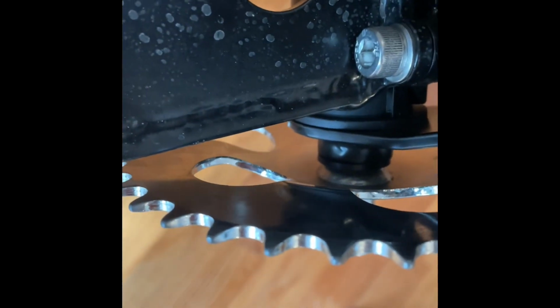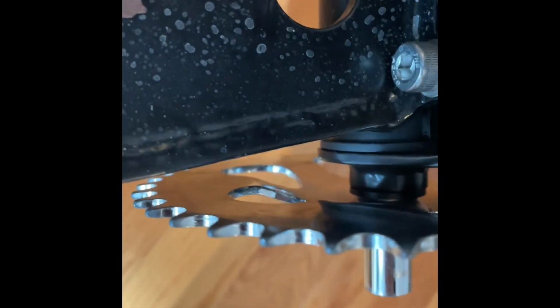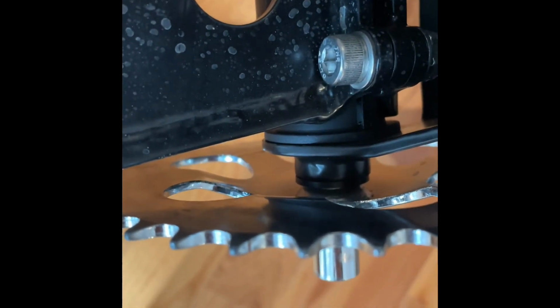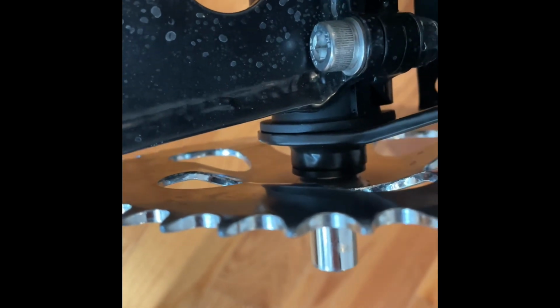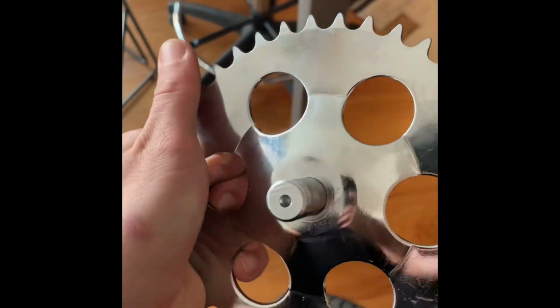It doesn't appear to be welded. I mean, there's welds right there, but I don't think that's actually tack welded to the frame. So I'm gonna try and hammer it off. My guess is it's just stuck on there real good, but I'm gonna give it a go. And yes, it turns out this is in fact welded onto this bar.